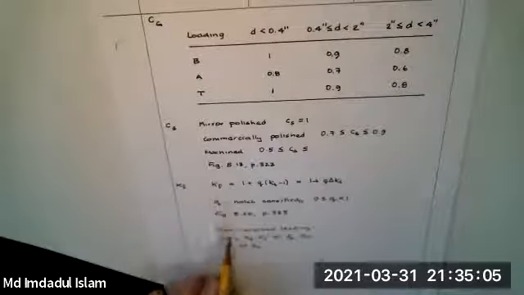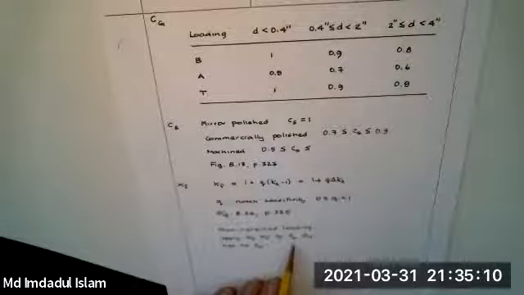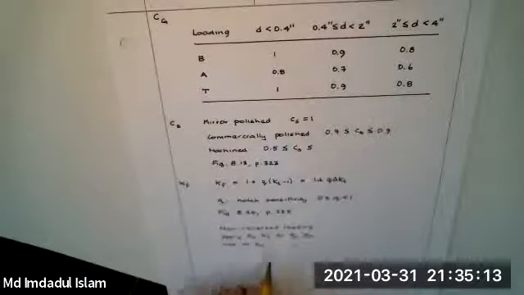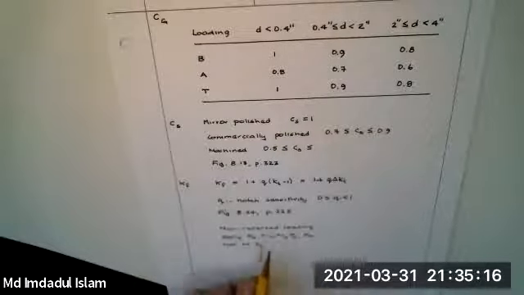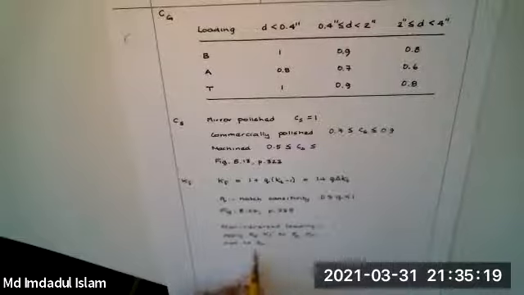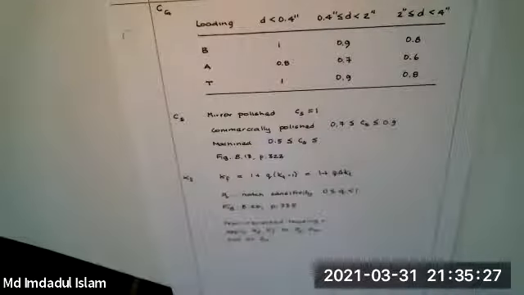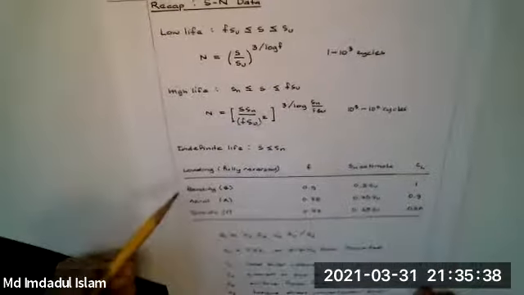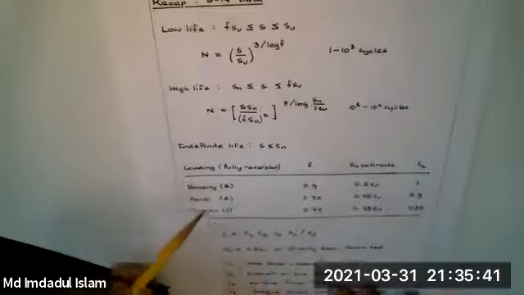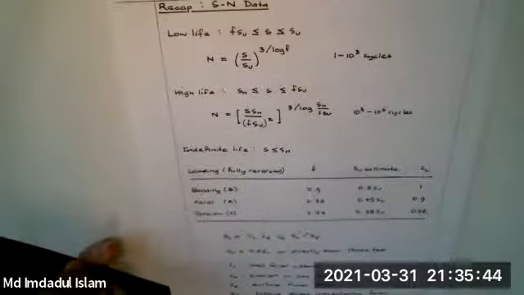Now this is a formula. So you need to have that formula or some version of it. When you have non-reverse loading, you have an alternating load and a mean load. Then you apply the respective KF and KF prime to these. They won't necessarily be the same. And you don't apply it. Don't double count. Don't put it in here. Get rid of it. That's basically a summary of the fatigue stuff we've done. It's not everything we've done, but it's a significant amount of it. And I'm trying to show you what you'll be given in the final. You'll be given data like this, but you won't be given formulas. Are there any questions on that?